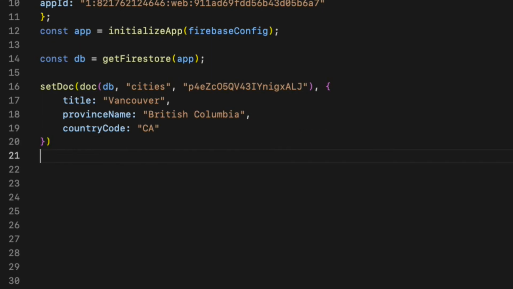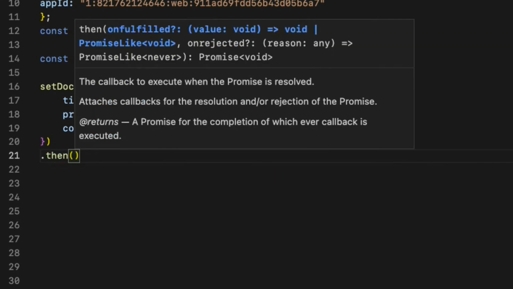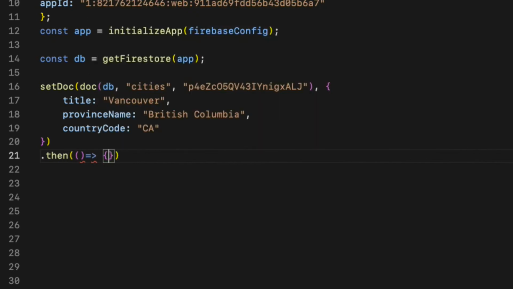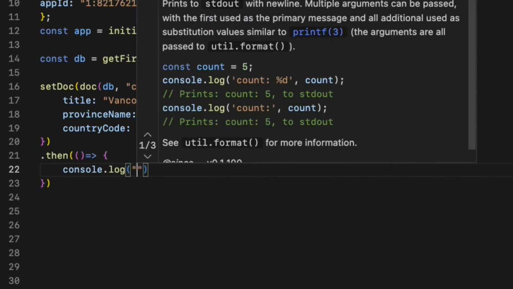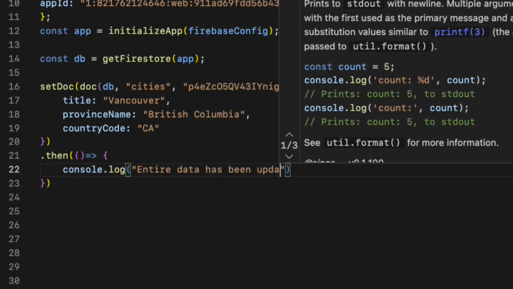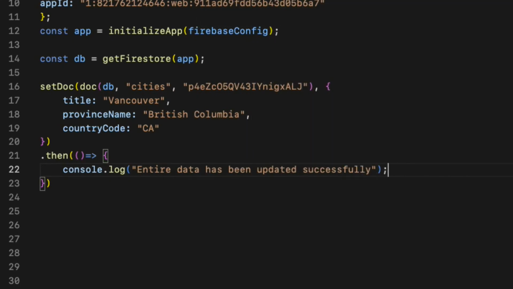After the parenthesis, dot then, opening and closing parenthesis, and pass arrow function as an argument. So opening and closing parenthesis equals angle bracket, opening and closing curly braces, and I'm going to console log entire data has been updated successfully, in quotes, and semicolon.